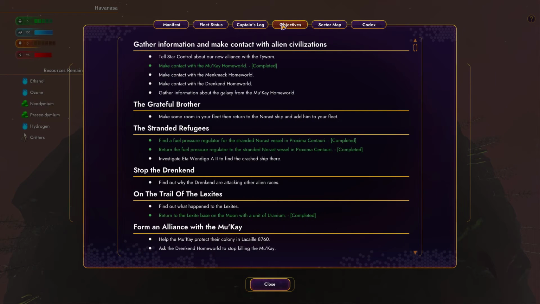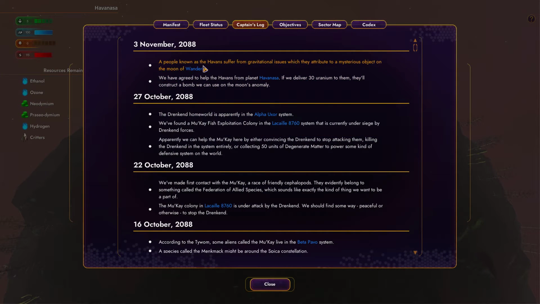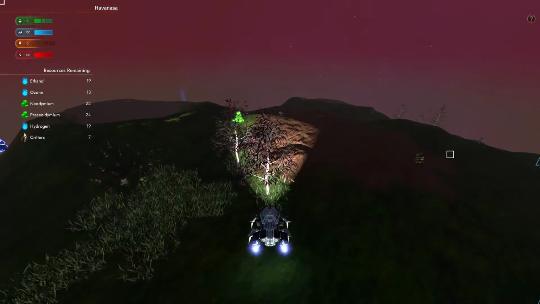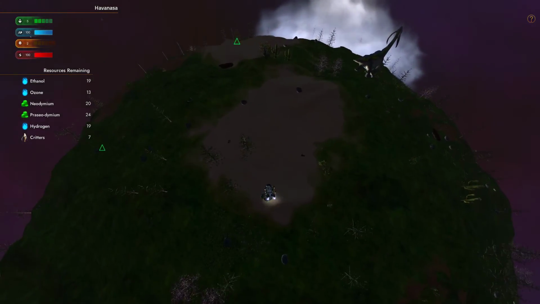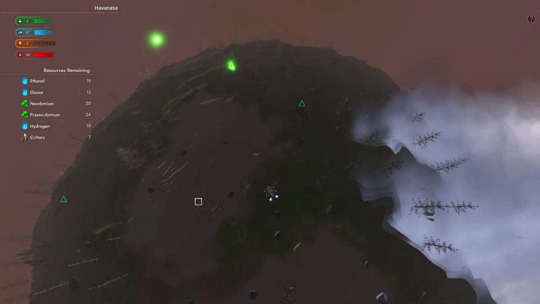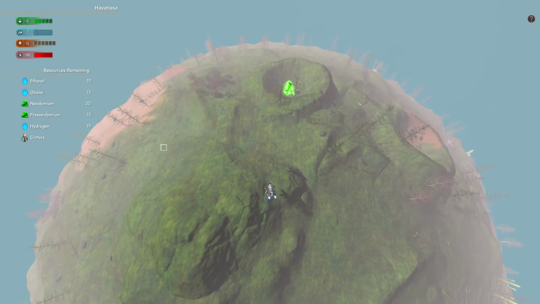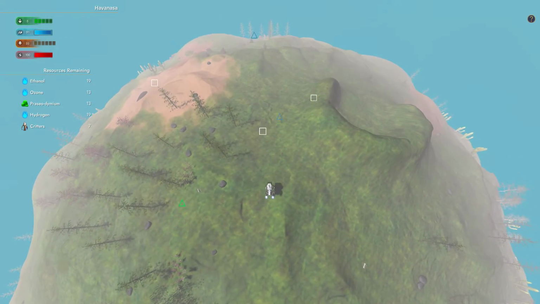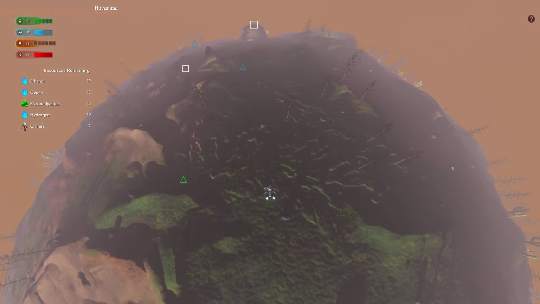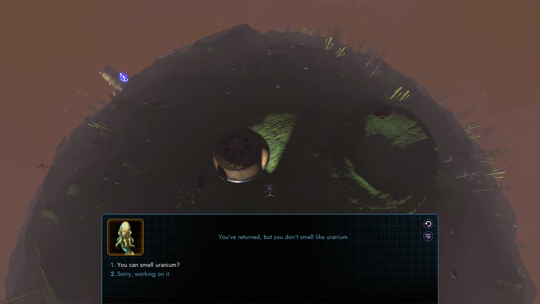I assume that this was entered into the objectives. No. It is entered into the log though. That's something at least. Whoa, that zoom level is not ideal. I assume that the other facilities also are the same. Yep. You can smell uranium? A soothing fragrance, well now.